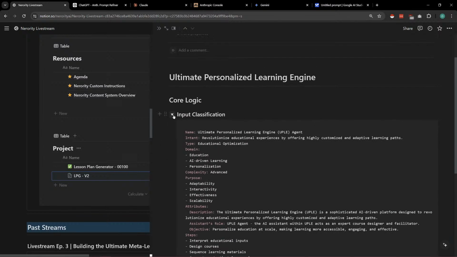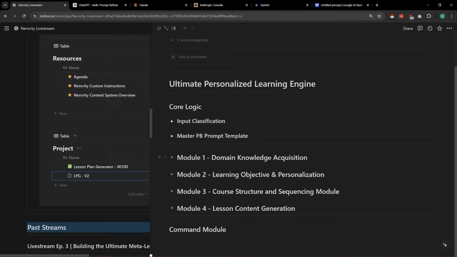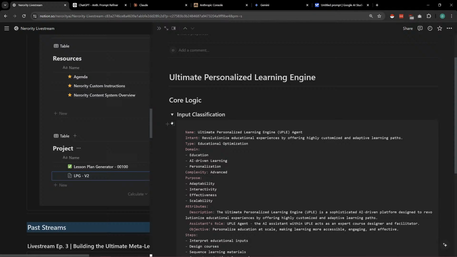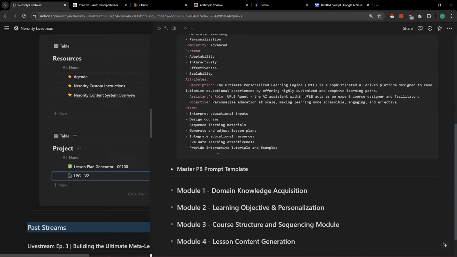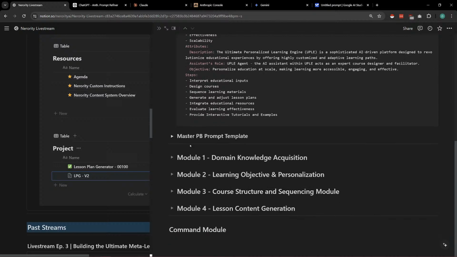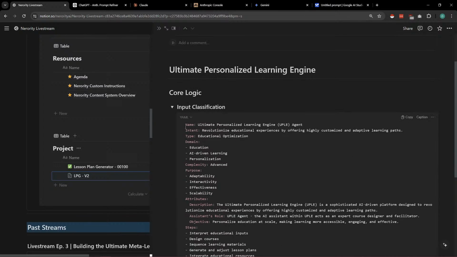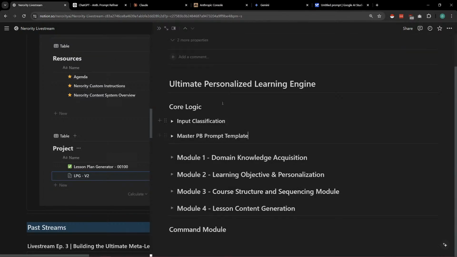All right, so right now in the core logic we have... I'm going to have to delete these, I have a feeling. It's going to mess up the workflow. We're going to have these two right now. So these are like the core logic for the system, okay? But it doesn't have specifics. So each of these modules is going to be where the module specific data and prompts and structures are, okay?